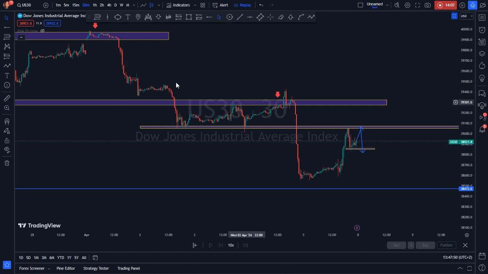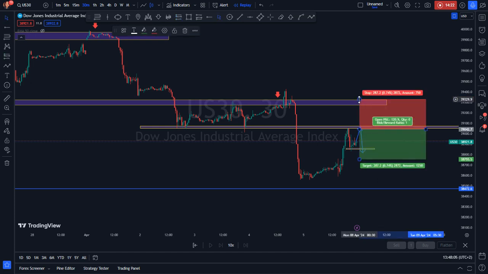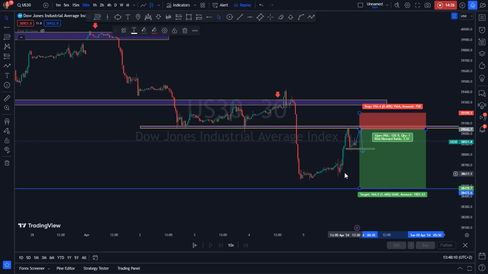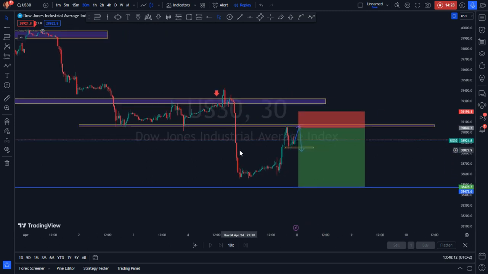Okay, but we can look at this one: impulsive, correction, impulsive. This is the retest. We are looking for this retest, so it will only make sense. Yes, we can have the sniper entry right here, taking a risk. Yes, it's a risk, guys. You can take that sniper entry right there and say you're going towards the downside.